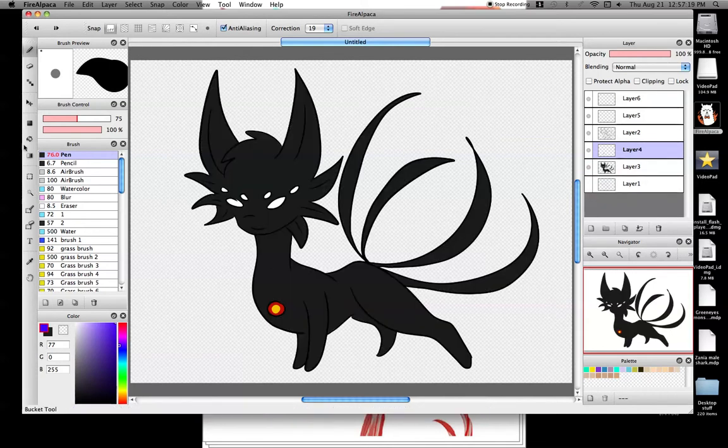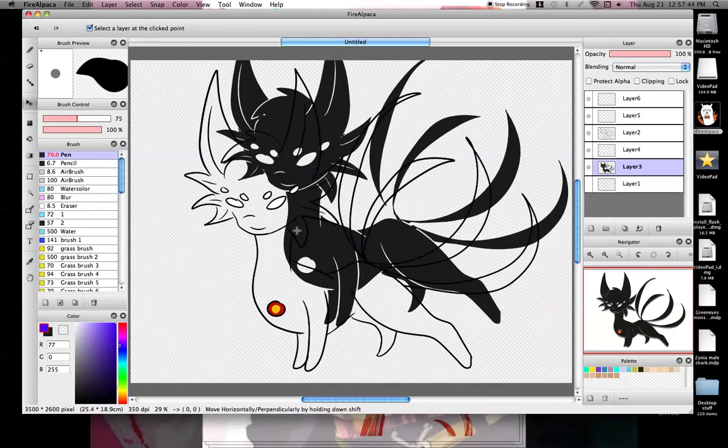Another fun thing that FireAlpaca has done that I'm very happy for is selecting your layer based on what you want to move. Now, as you can see, I'm on the little red layer here with the eyes, and I'll move that. But without touching the layers, I'm going to move the black by just clicking on it.